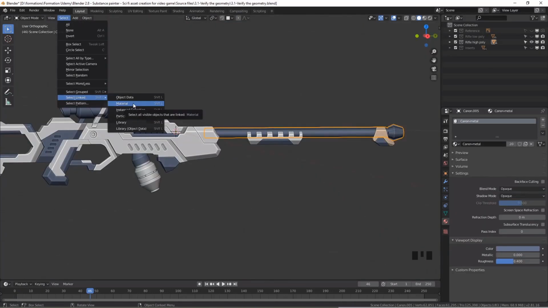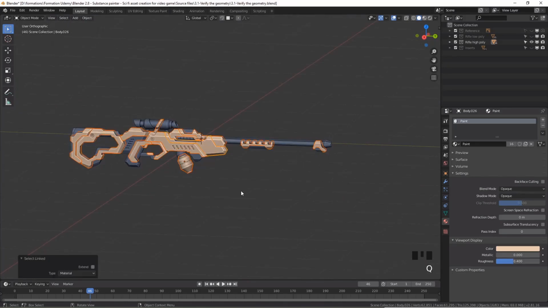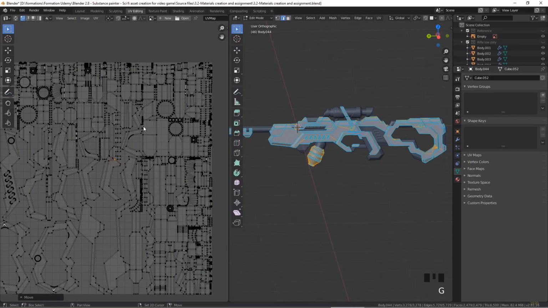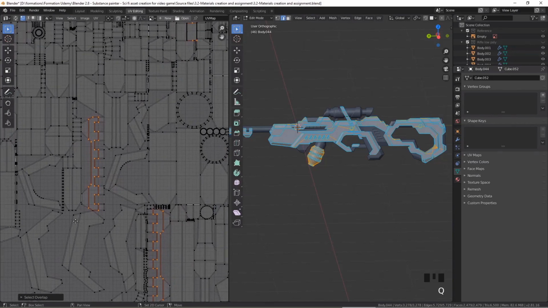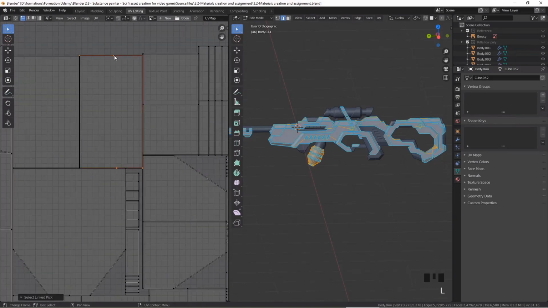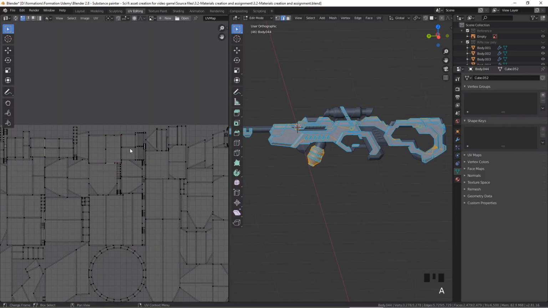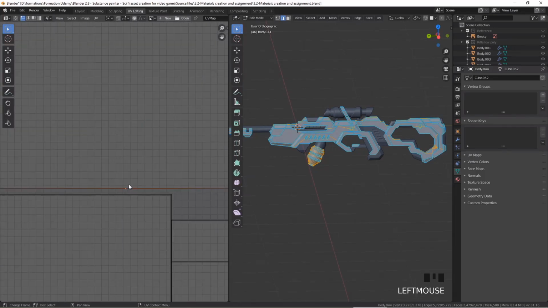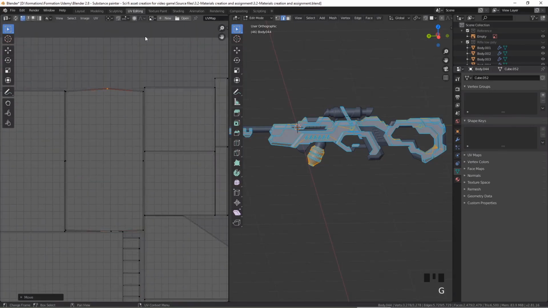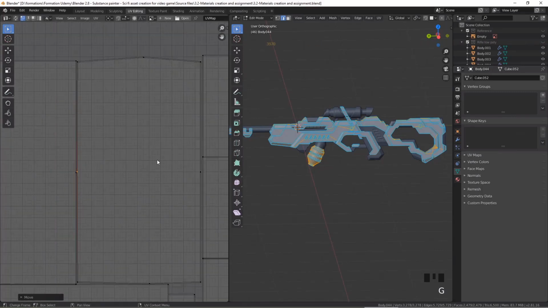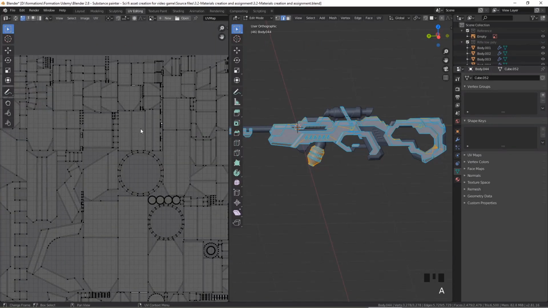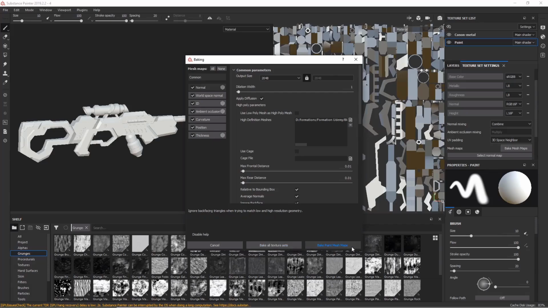After that, the artist adds materials to different parts of the sci-fi weapon, and then he starts UV unwrapping it. This part is also very important and you need to be very good at it because it can help you bake the model properly in Substance Painter, as well as adding the necessary maps and textures in the process of painting the sci-fi model. The UV unwrapping process is very simple, but there are some guidelines that you need to follow, like organizing your UV islands properly and keeping them proportional in size compared to each other, in addition to making sure that you avoid overlapping and distortions as well. After you are done, you can export the model to Substance Painter for baking and texturing.